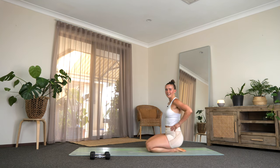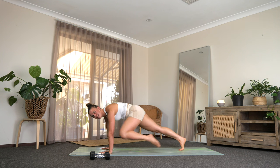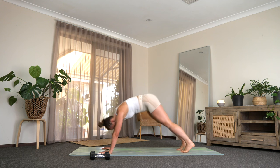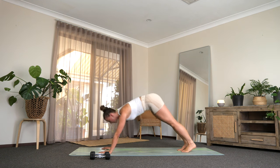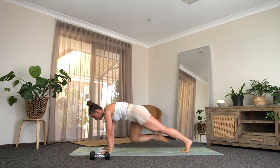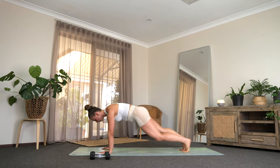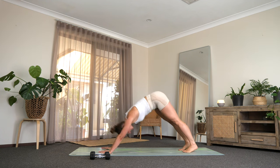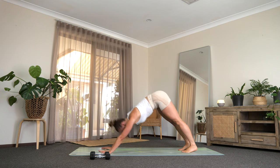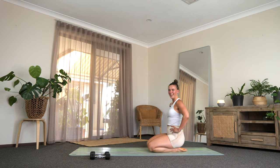We're absolutely flying through this. Three more seconds and we're going to get straight back into it. Elbow, elbow, pike — keep breathing, strong through those shoulders, squeeze your tummy muscles. Halfway. Really crunch it in, you're strong, you've got this. Last 15, feel those obliques — torture! Last five, give me one more, and come down. I really like that one.